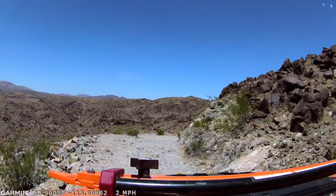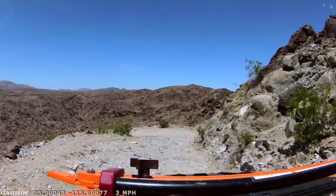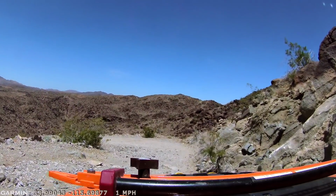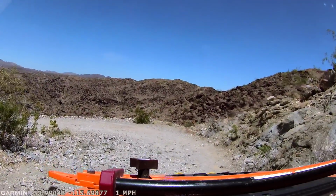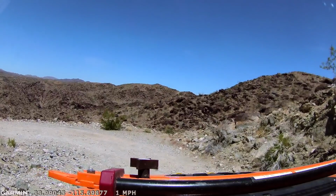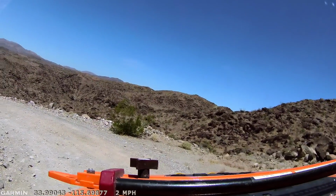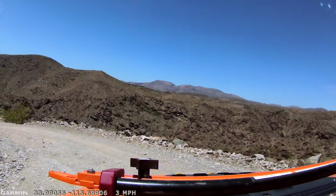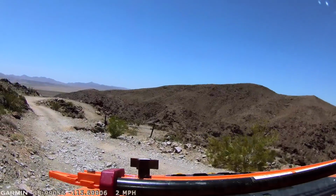And we're going to come up on another rocky spot. Again, you don't really necessarily need four-wheel drive. You need clearance to get through this section easily. This is what separates the trucks from the cars. Even though those Subaru TV commercials show them doing all kinds of fun stuff, you don't see them on this road. Rough spot, then it smooths out ahead, but it's a really sharp left turn, almost like a U-turn. It's still steep, off camber, and banked to make the turn. If you don't like going off camber, you're not going to like it. But at least you're not leaning off the shelf road, you're leaning into the mountain, so it's a little more comforting. And then more of the Golden Egg Mine comes into view straight ahead.